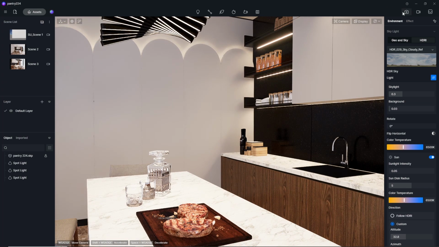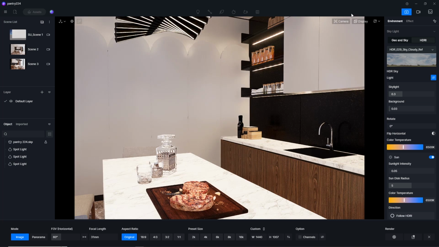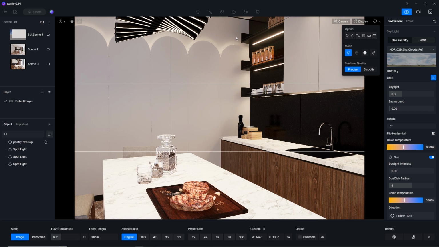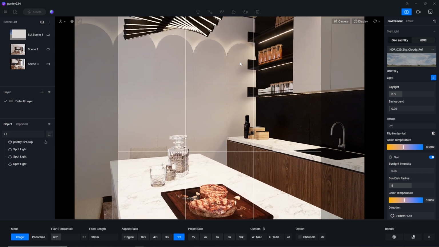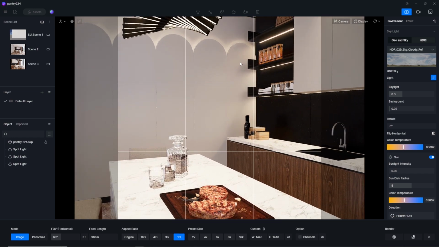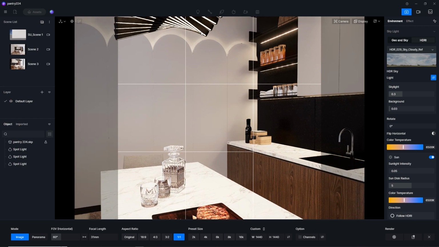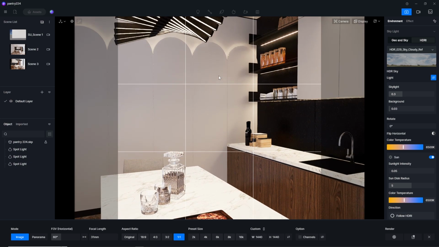Let's move to image mode, and for the scene maybe I will play with depth of field, change the aspect ratio. Okay, I want to take this parametric light because it looks beautiful.